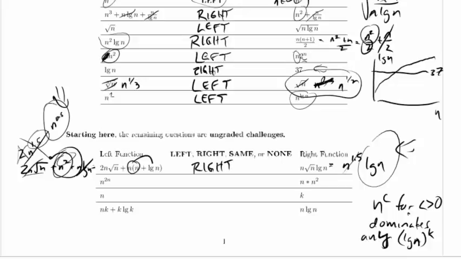n to the 2n versus n times n squared. Well n times n squared, that's just n cubed. n to the 2n, that's n squared to the n, or if we want to pull the n inside instead and put the 2 on the outside, that's n to the n squared, which actually looks prettier to me. n to the n is huge, it's bigger than n factorial, it's certainly bigger than 2 to the n, for example, or any exponential. n to the n squared is going to be even huger, and this is just a polynomial over here. So clearly that right-hand side is going to be much faster.